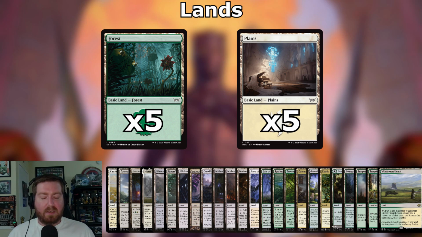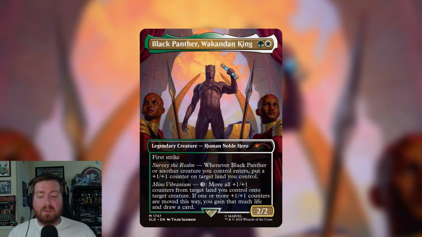And of course, the basics. We're adding 5 Forests and just 5 Plains. And that is going to do it for my build of Black Panther, Wakandan King. I want to know what you guys think of this deck. Did you expect the manlands? It's very cool. Very cool way to do stuff.